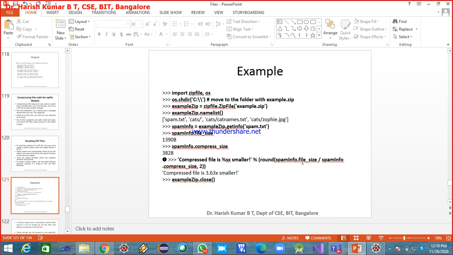So spamInfo.file_size divided by spamInfo.compress_size, comma 2, because I want to restrict it to two decimal places, and while printing, printing it in the form of a string. Have people understood? Yes, sir.